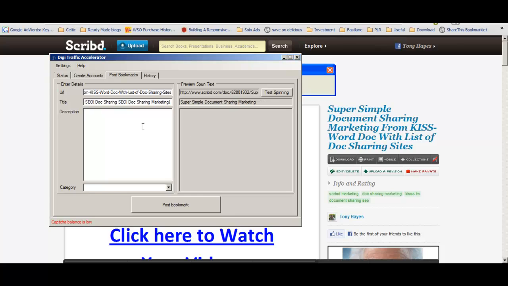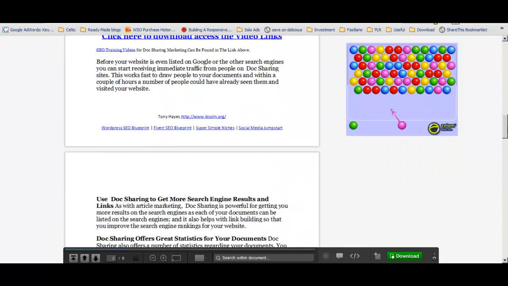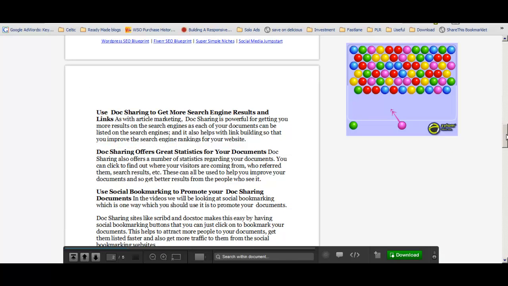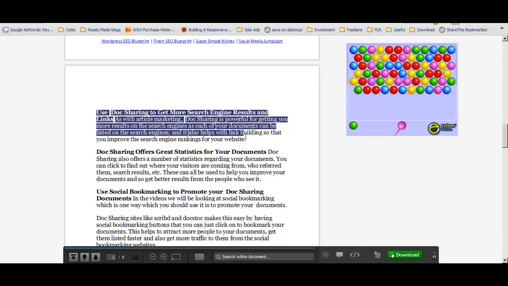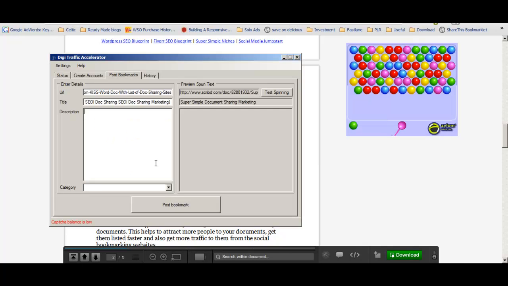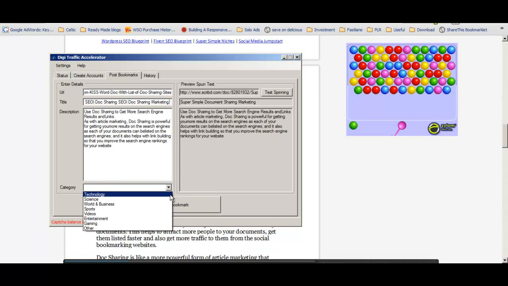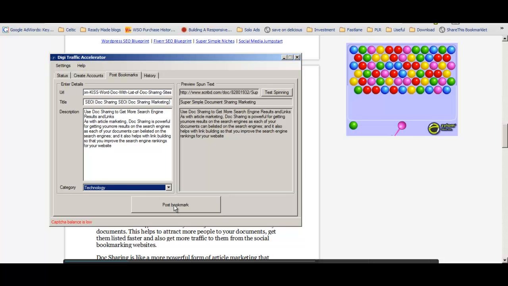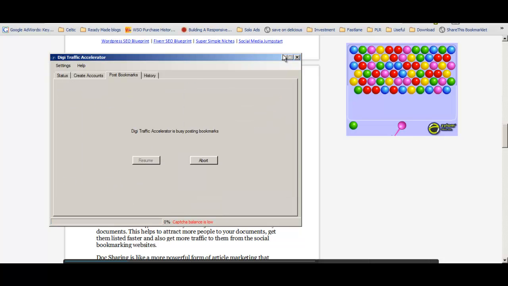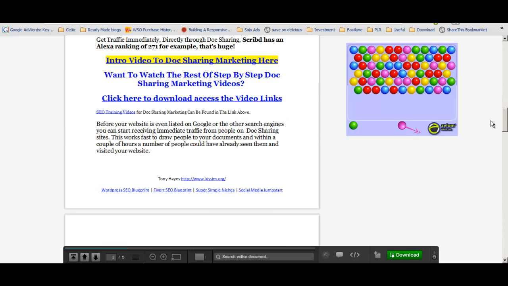So what I want to do in here is just basically take something very similar to what I had in here, just copy a bit from here. We'll just put this in. So I'm not going to spin the body. Never really did, to be honest. I'll just put it under technology, and I will post that so that that just runs off in the background and does that at the same time. Now that will go and get me some digs and things like that.